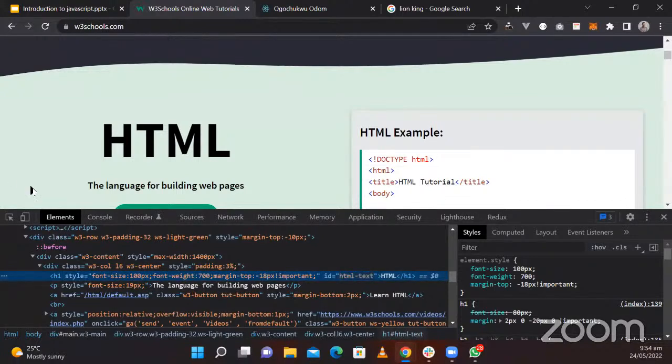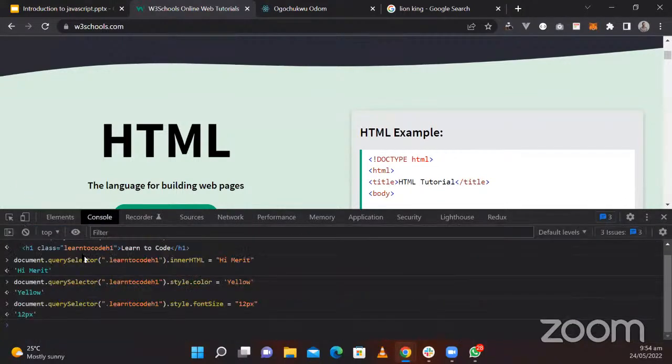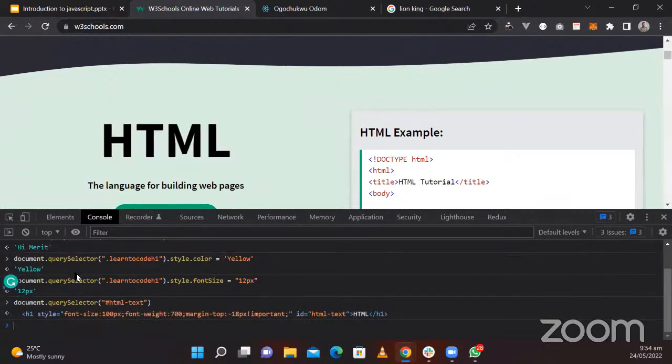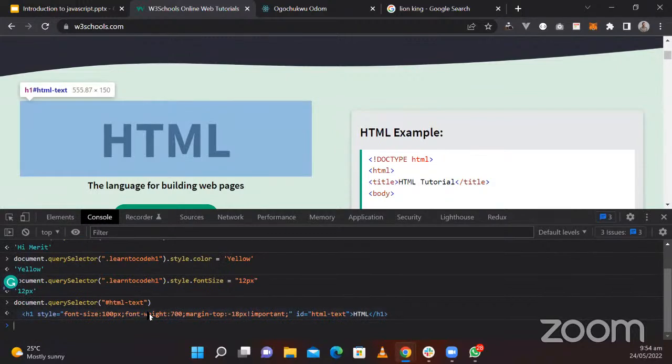Okay, so we'll come to our console. We are doing a document.querySelector. Remember, we use an ID, so we are doing a hash, and then HTML text, and we are closing this. So we're able to select this now.